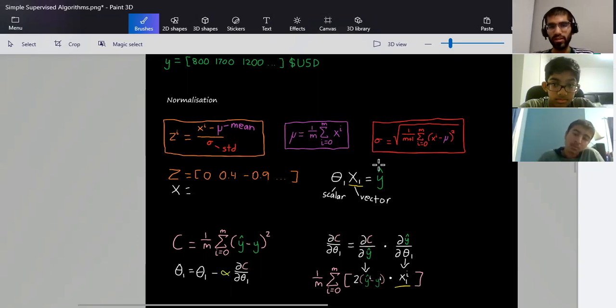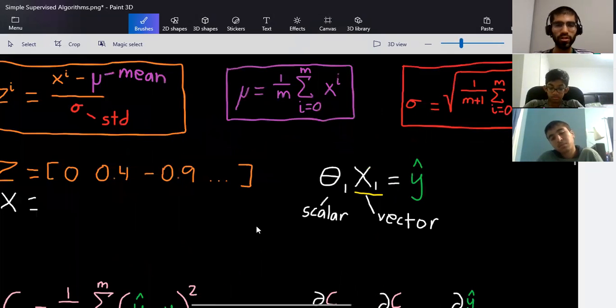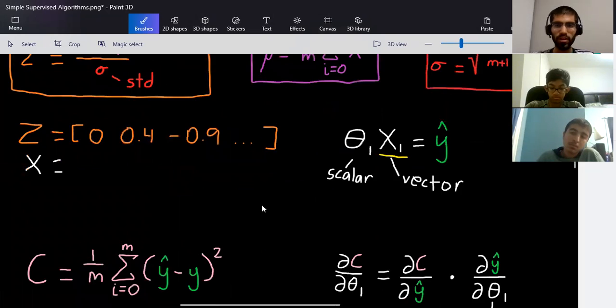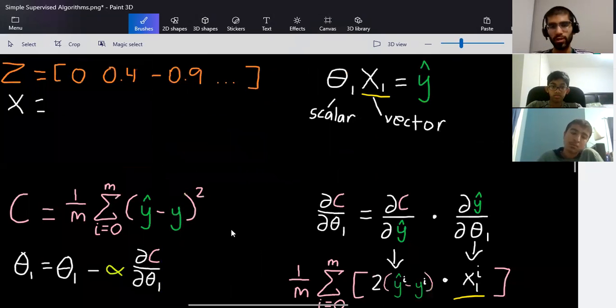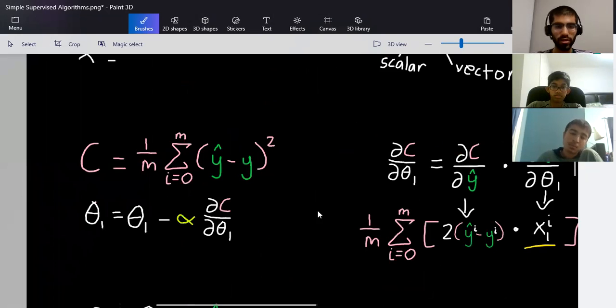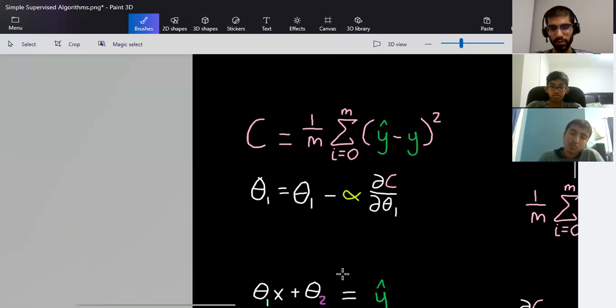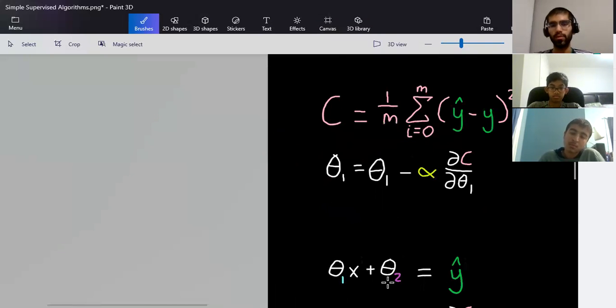The only thing is that this relationship is a little bit simplistic. So I'm going to show you some other relationships, because maybe you can't find just one coefficient that lets you perfectly go from theta 1 and some input feature to the prediction that you'd like. So the first thing, which I hinted at earlier, why not just make a full linear function, mx plus b, or theta 1x plus theta 2.